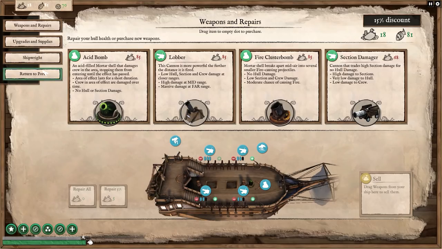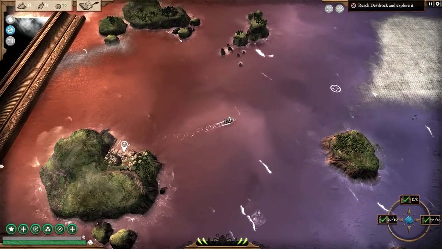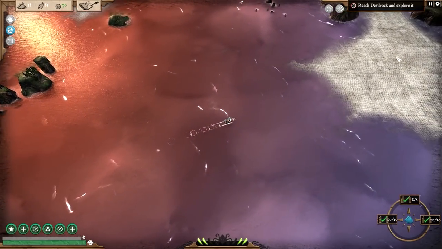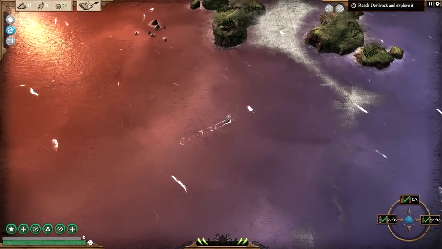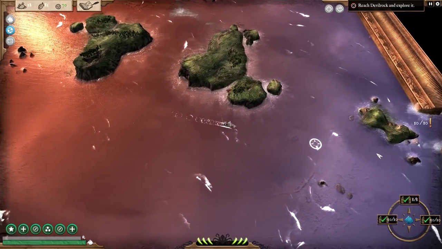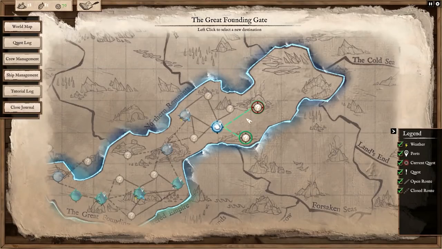There, so we should have a much farther range. Looks like it. This is gonna help us clear out areas faster. See if there is anything more. Doesn't look like it. Bye bye.